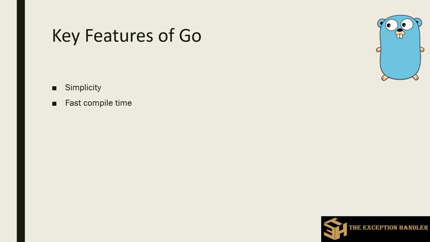The second feature that is offered is fast compile time. At times when you start developing bigger programs, like enterprise level solutions, your program might take 30 to 35 minutes to get compiled. When the program takes so long to compile, you might miss some of your testing cycles. That is why Go has kept the compilation time in mind and reduced it to a lot less than other languages, so that you can keep your focus on your testing cycle as well.